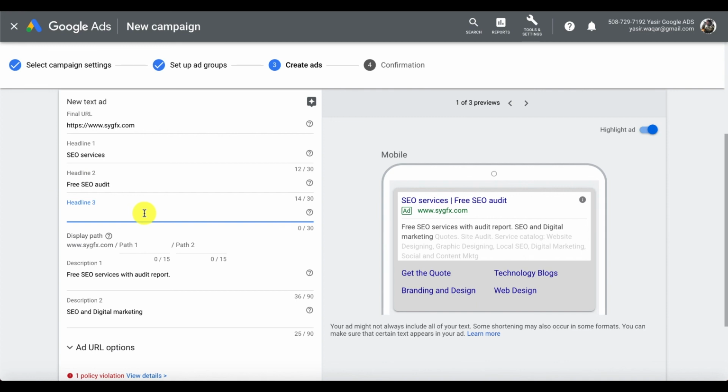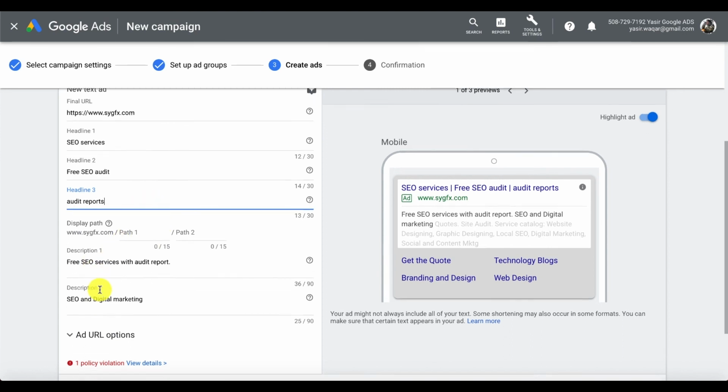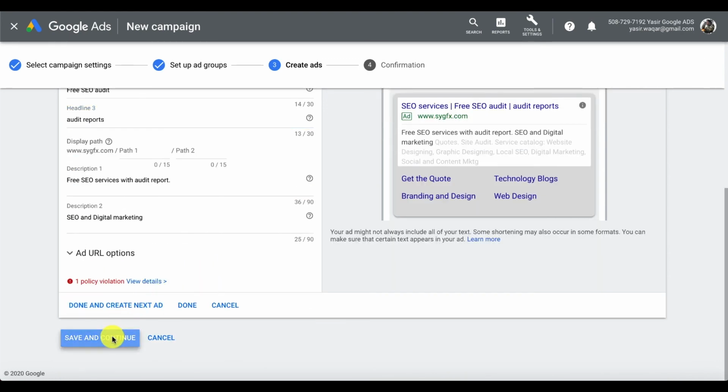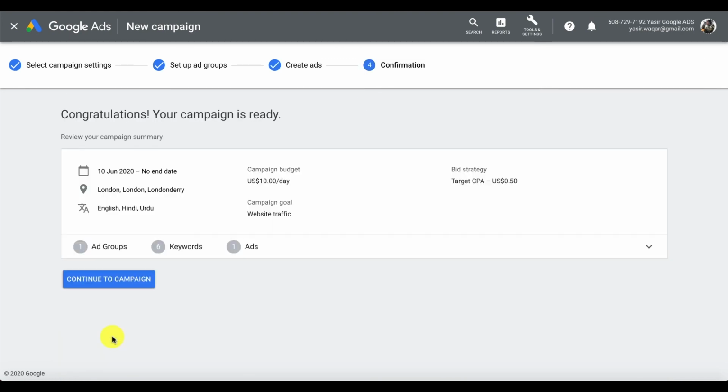And I will even include a third heading like audit reports, something like that. And over here also SEO, and let's see if it creates. Yes, it does.